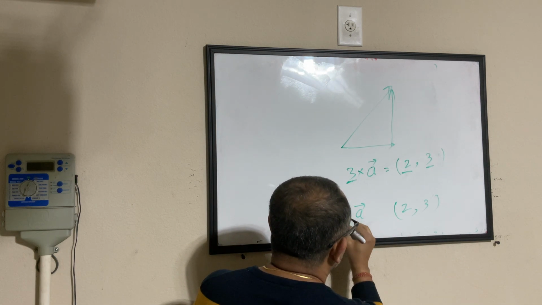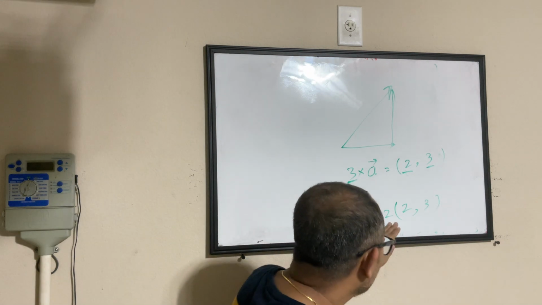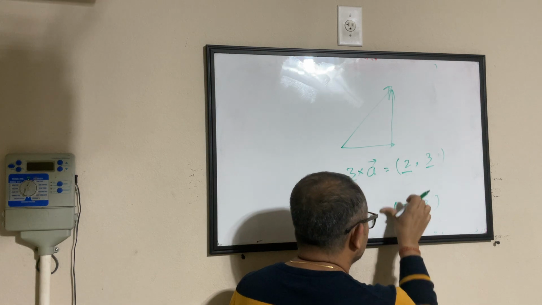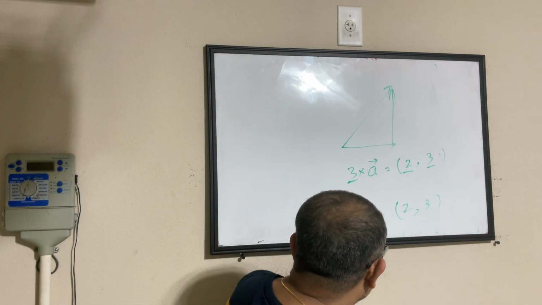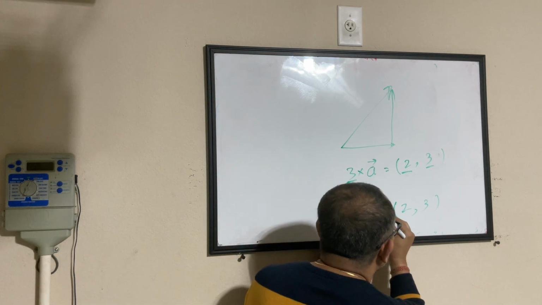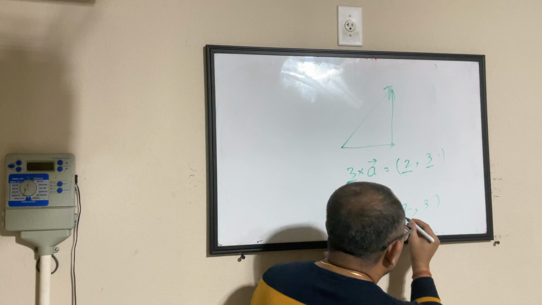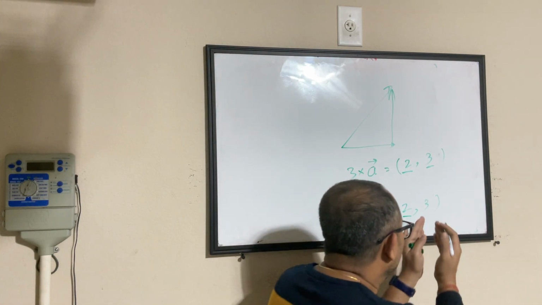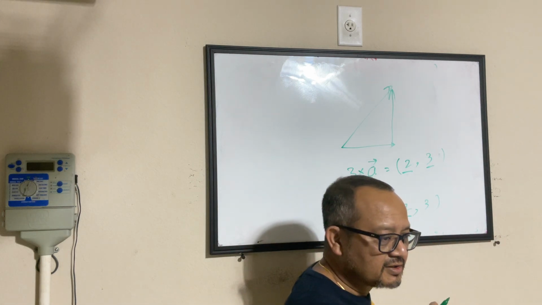When you multiply this by 2, you are essentially saying I am multiplying this by 2. Let me not multiply by 2, you already have a 2 in here. Let's say I am multiplying by 4. So when you are multiplying the vector by a scalar 4, you are essentially multiplying the components of the vector also by 4. Meaning your x component gets expanded 4 times, your y component also gets expanded 4 times. Is this part okay?